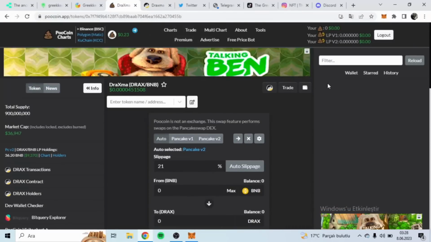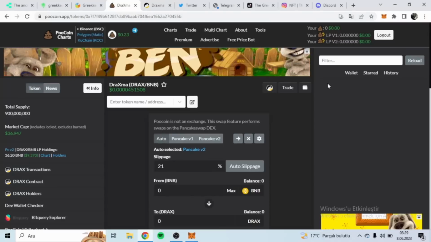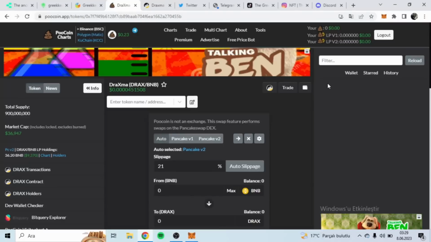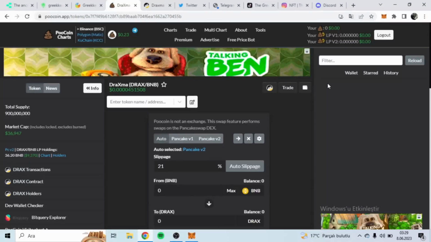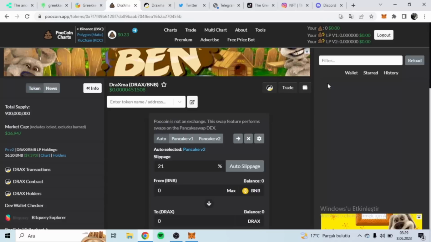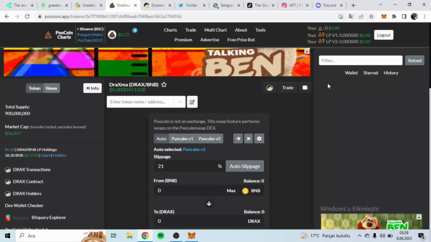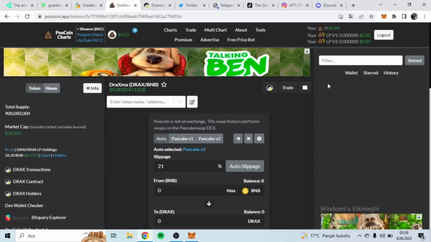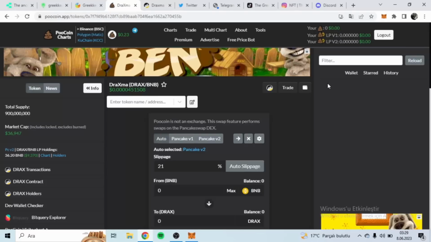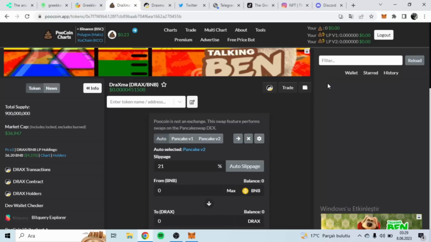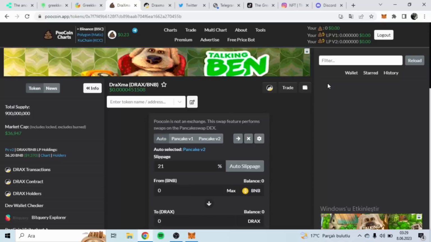Let's talk about the token. Greekkeepers has gaming NFTs and the utility Drax token, which are part of the ecosystem and allow you to collect NFTs, participate in activities and earn. Token name Drax, protocol Binance Smart Chain, standard BEP20, total supply 1 billion. The contract address, as I showed you now. 200 million will be burned, 60 million will be dropped in 6 rounds, 10 million for each round.